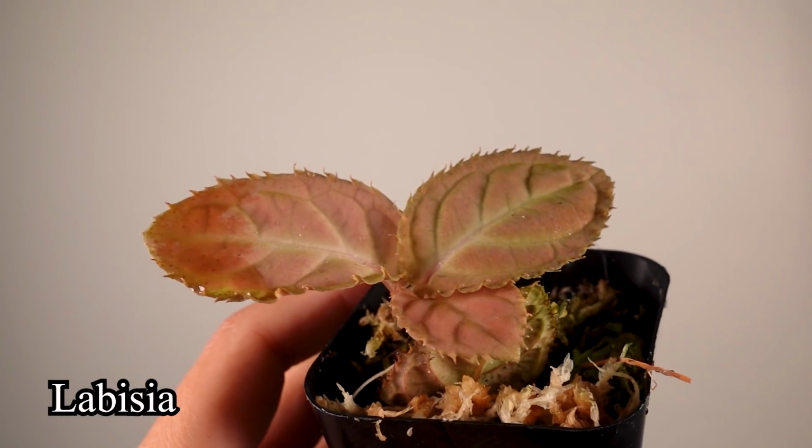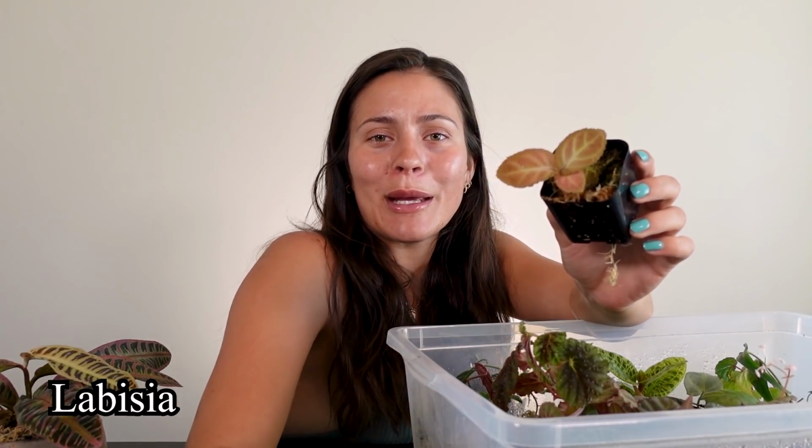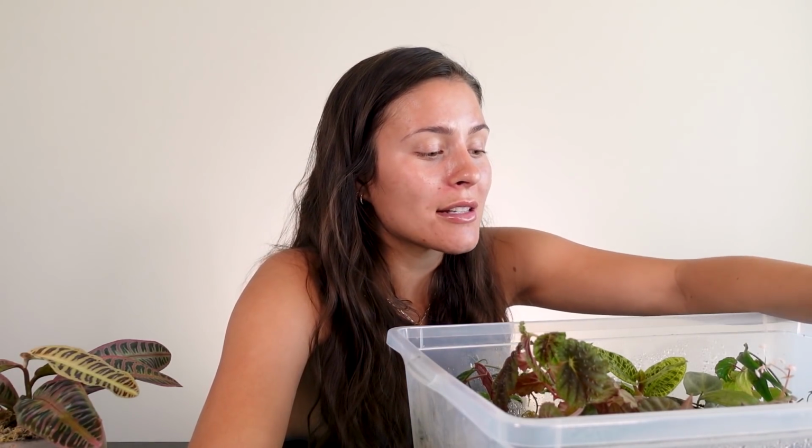And oh my gosh, it's like a little strawberry cream color, kind of pinky, kind of creamy, kind of yellowy, a little bit glittery in there. So cute. Okay. This box is packed kind of tight, so putting plants in and out is a little bit strategic. It's like a little game of Tetris.